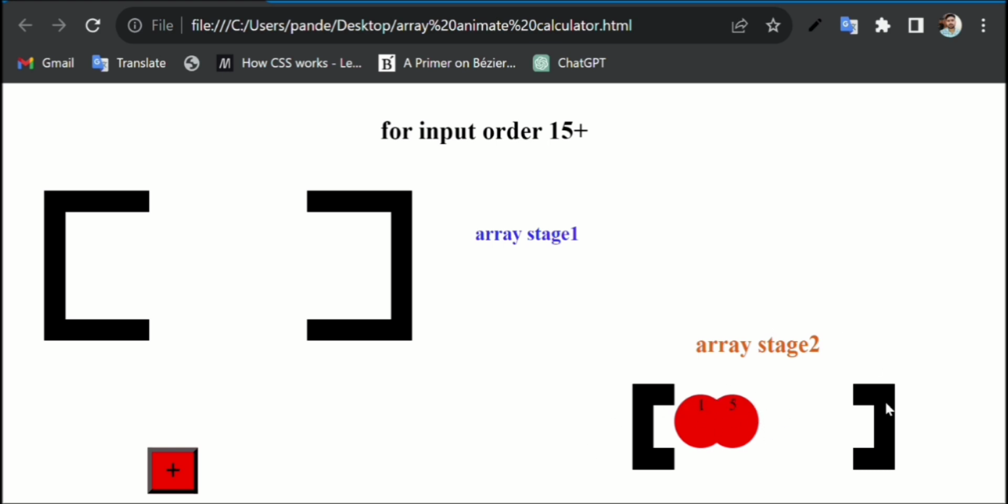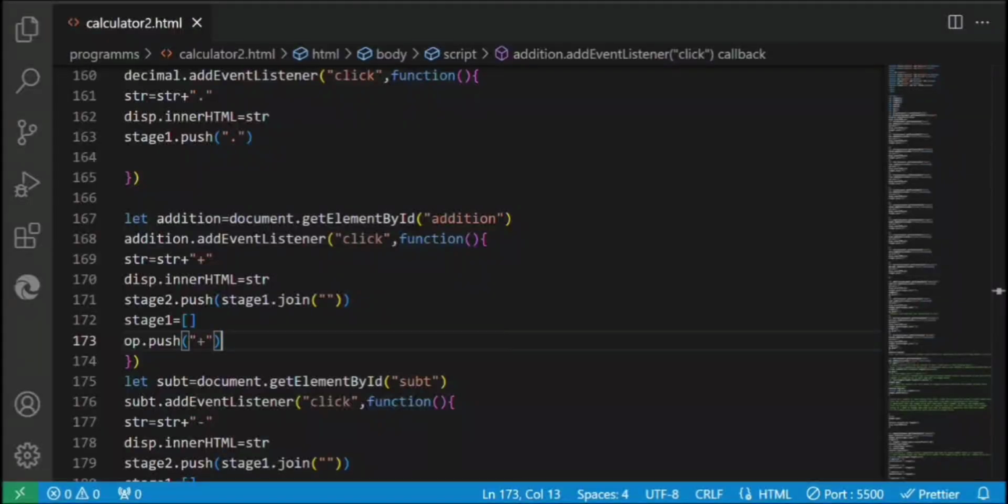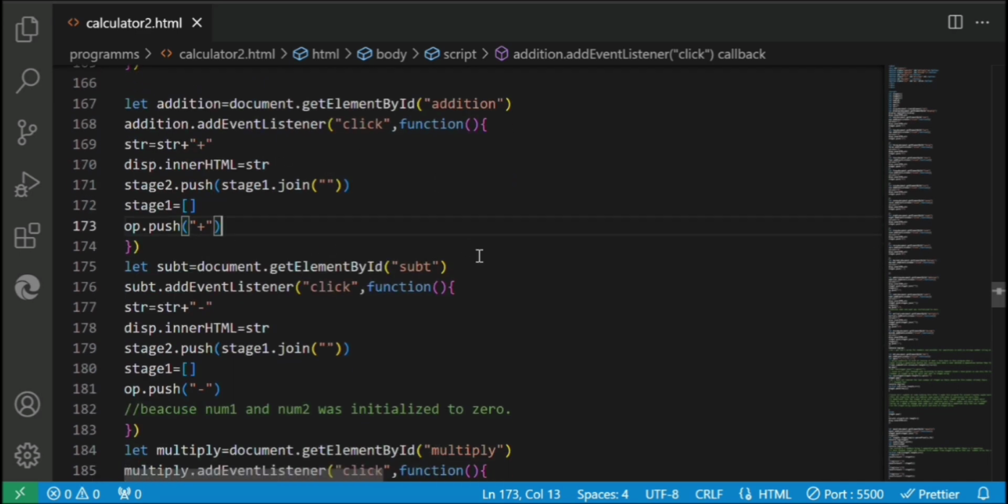This happens whenever an operational button like plus or minus, addition or subtraction, is clicked in our calculator. All contents of the stage 1 array are joined and put into the stage 2 array as a single entry. So this becomes our first number for calculation. Okay, so maybe I explained it decently.